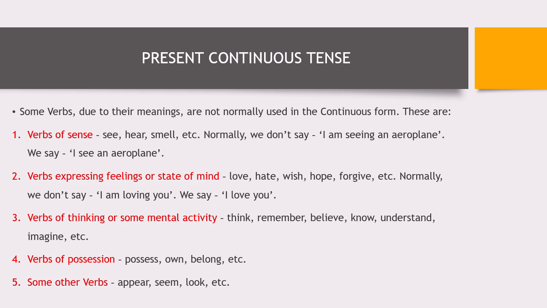2. Verbs expressing feelings or state of mind. Love, hate, wish, hope, forgive, etc. Normally, we don't say, I am loving you. We say, I love you. 3. Verbs of thinking or some mental activity. Think, remember, believe, know, understand, imagine, etc. 4. Verbs of possession. Possess, own, belong, etc. 5. Some other verbs, appear, seem, look, etc.